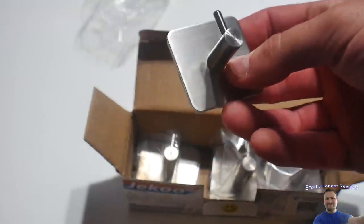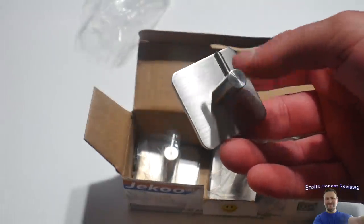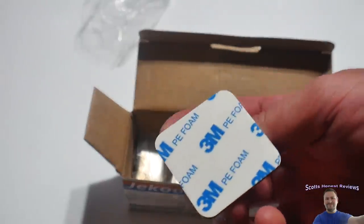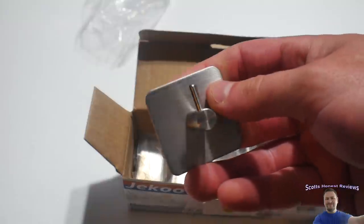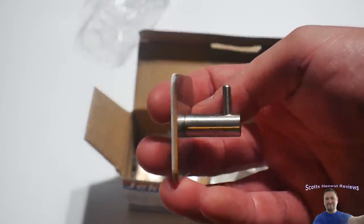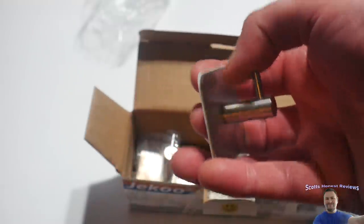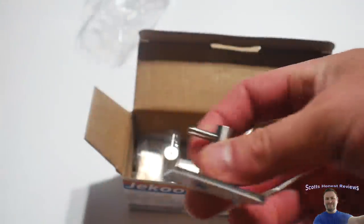Keep in mind that if you put this on the wall, it could pull off wallpaper or paint, so wherever you put it, you want to keep it there — make sure you decide first. A lot of people use these to hook umbrellas, clothing, shoes; I've seen people use them for coat hangers, hanging drills, and all sorts of things. These are heavy-duty — they're not the cheap ones.